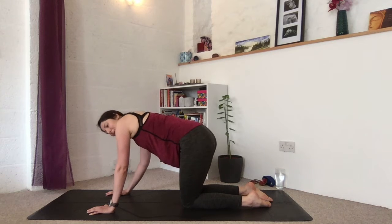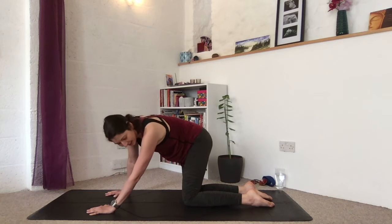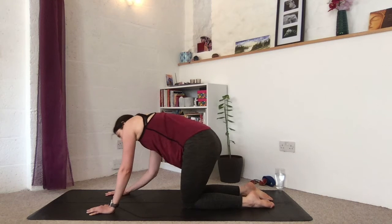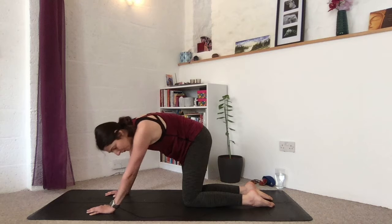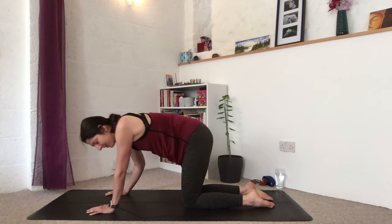We'll do some freestyle movements here. The only rules are palms and knees on the mat. The rest moves as you like. You can close your eyes to feel more comfortable. Listen to your body, check where it wants to take you.